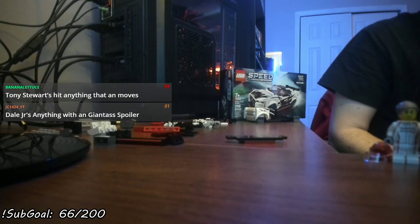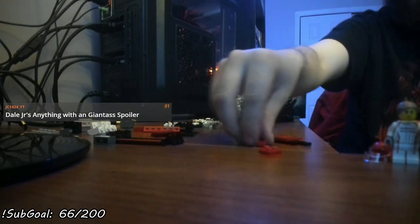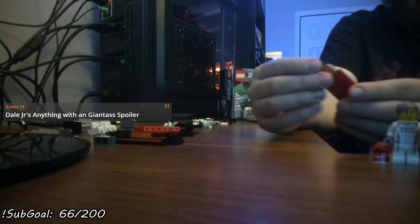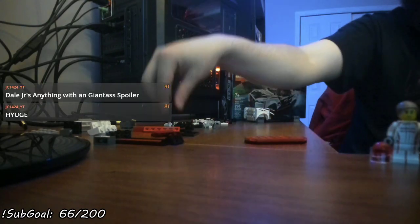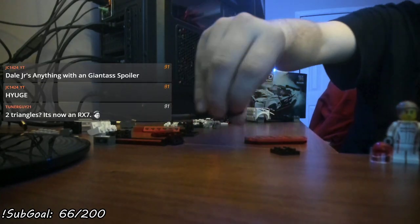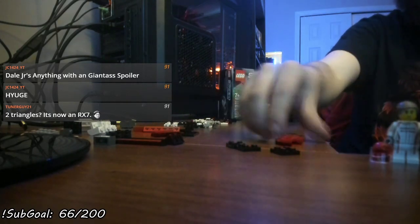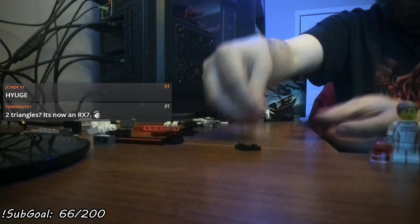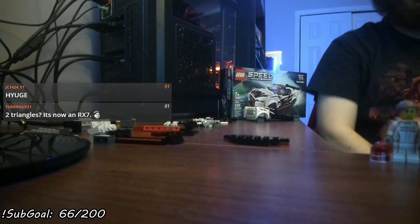Ooh, we have a triangular piece, okay. So we need these triangular pieces. Go right there. Oh, don't lose it. Two by two, and three. We need two of these. Oh yeah, technology tree time. The boppinest of bops in this whole soundtrack. And these just go right here. Two more, and we have a 787B. Huge.